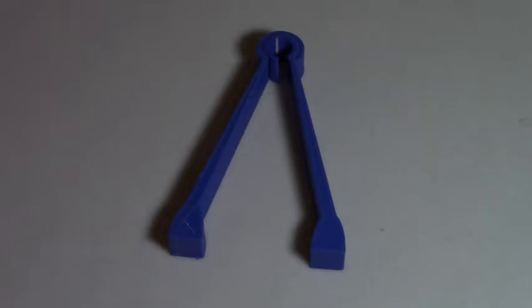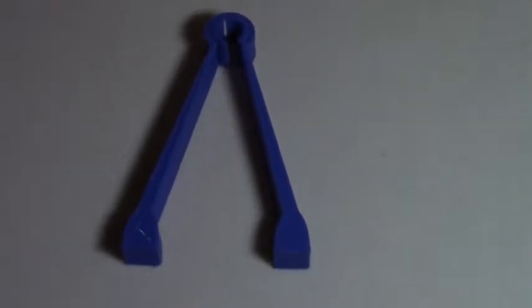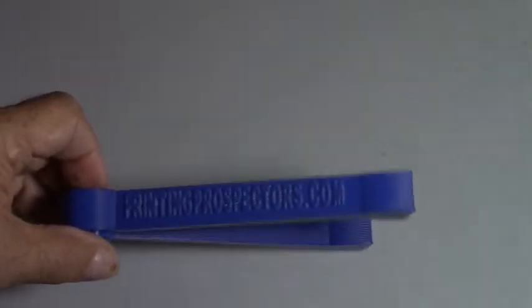I'm going a little different route. What you're seeing before you right now is a 3D printed metal detector support. There are a lot of different ones of these around. I've got friends that have made these with their 3D printers. And this is actually a mail call — I got this one in the mail. I ordered this from Alan Robertson. This is his design, but it doesn't come from him. It comes from printingprospectors.com. Alan designed this years ago, and I've been going to buy one, going to buy one, and now I finally did. So here it is.